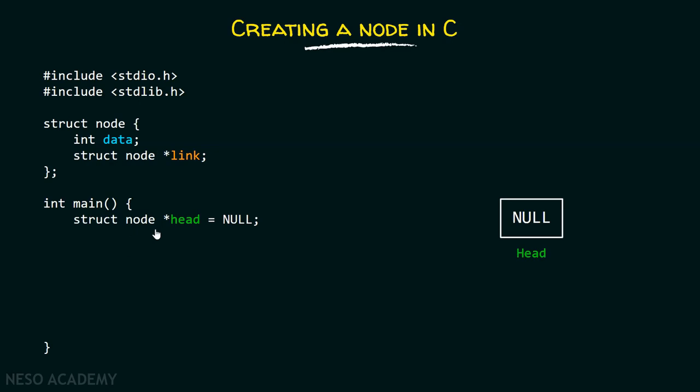Inside the main function, we will create one pointer head, which is the pointer to struct node only. That is, this pointer can access data as well as the link part of the node, right? And basically I call this pointer head because this is the pointer to the first node of the list which we will create later. Here in this presentation I'm only talking about how to create a node of the list. So here I have declared a pointer to struct node and I have initialized this to null. So here is the pictorial representation of head which contains null.